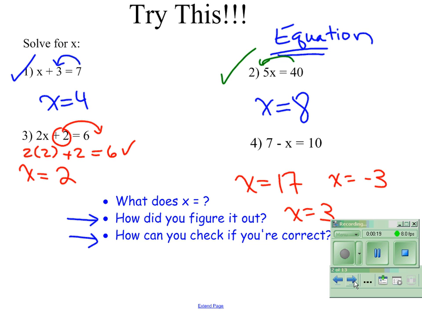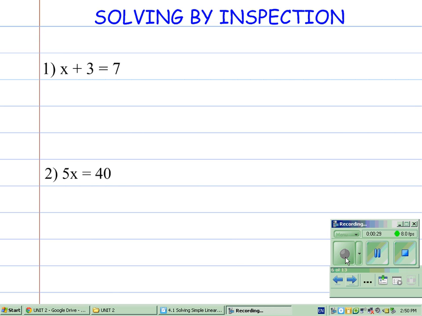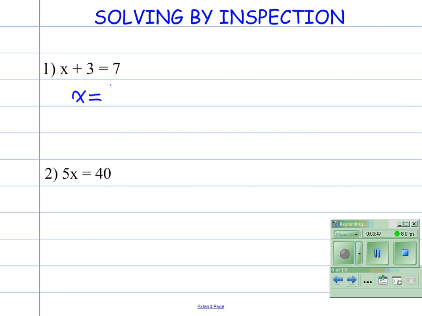So in class we went through and we tried some of these examples already, and we started to talk about the different methods, and I'm going to clarify so that we have official notes for each method. The first method that most of you used is actually called solving by inspection. You look at the equation, you look at the values involved, and realize that you can predict the value of x that satisfies the equation without much math on paper.